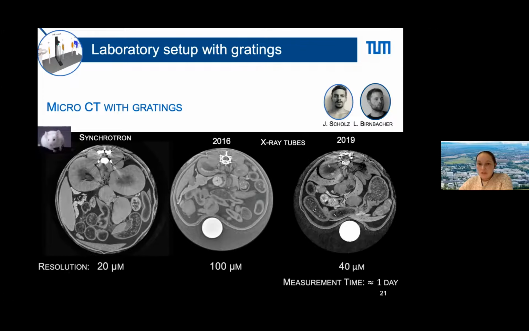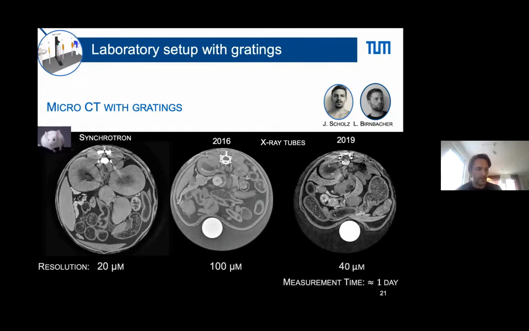But this is the setup that we use for the highly sensitive measurements of phase. If you're interested more in the dark field, for example, there we have setups running at rather higher energies. So we have a prototype of a patient scanner at the clinics, which is really scanning the full patient, the lung of a full patient. And this is running at 70 kV peak or 80. You can adjust, and it has a field of view of 40 centimeters.